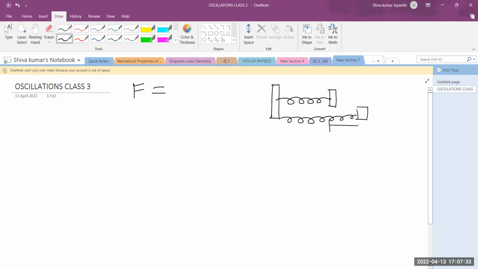That range is called Hooke's law. That's what you asked me yesterday, the last question, a doubt: how much can we extend? We cannot extend a lot. If you extend a lot, the spring will break. And you cannot compress it a lot either.